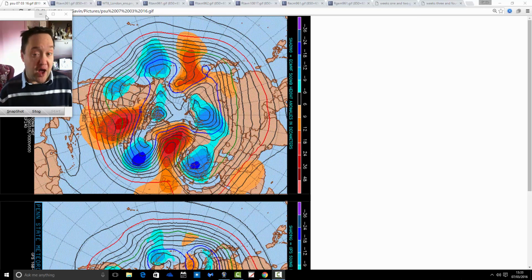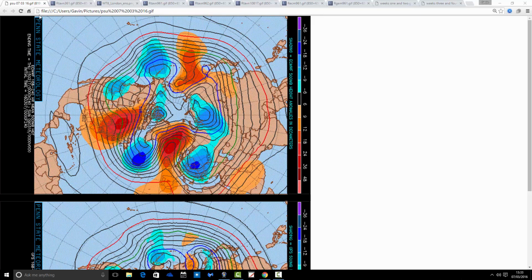So just starting off with 500 millibar height anomaly flow charts for the next week to 10 days, and this is going to take us to around the 17th of March, so just in the second half of the month. Starting off with the ECMWF first of all, 500 millibars, 8,000 feet, is an area in the absolute high pressure, low pressure, being around by the jet stream. Red extrapolates to high pressure, blue to low pressure.